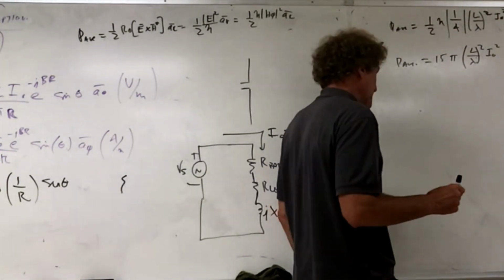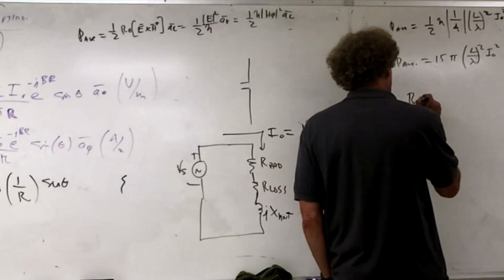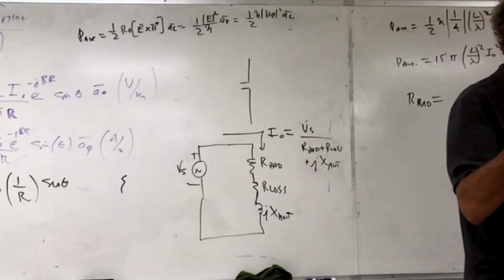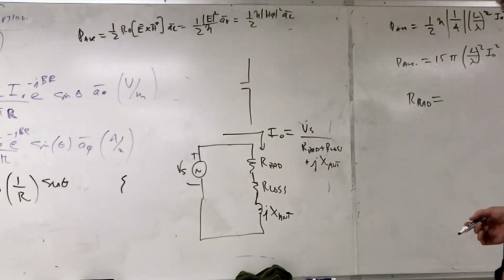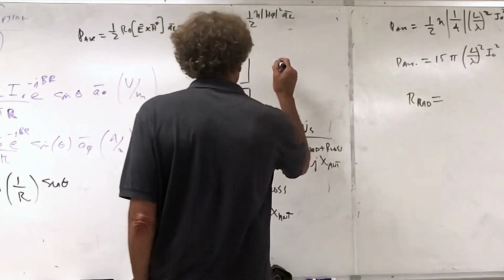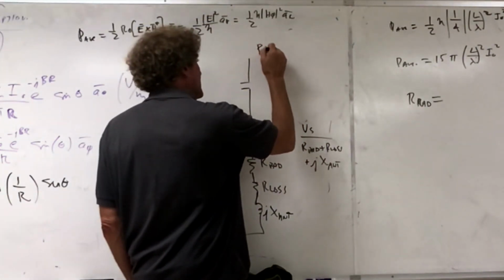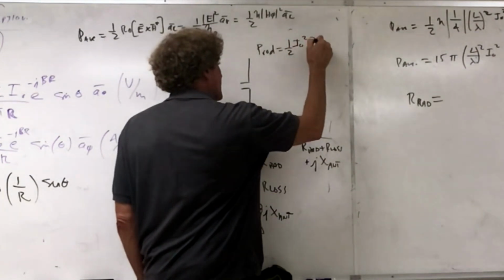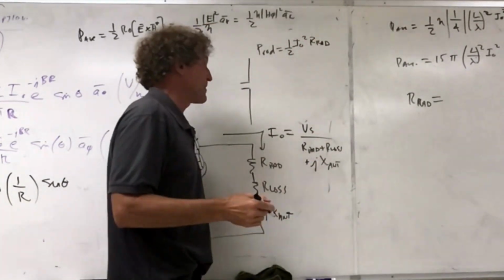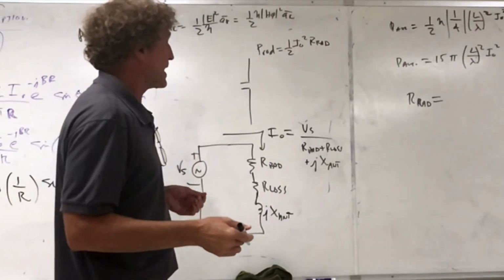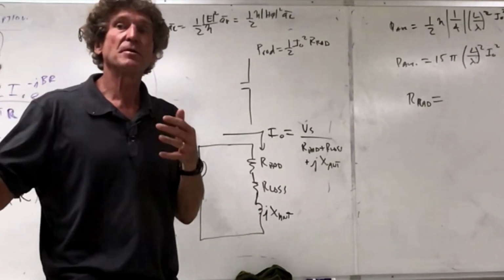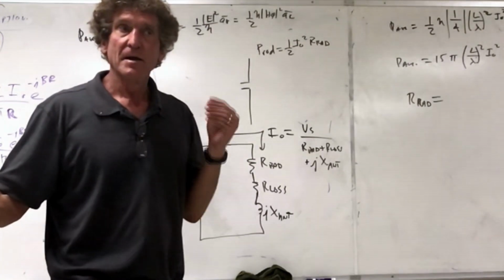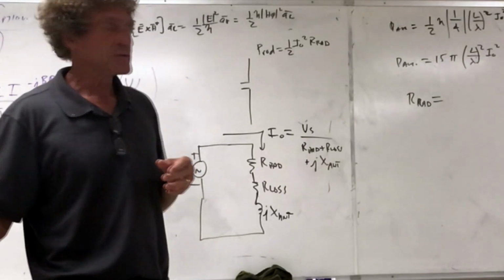Now, after that, what is R rad? Do you remember me doing this? We calculated total radiated power and equated it to the way we did this. We took total power radiated and we equated it to 1/2 I naught squared R rad, and that's how we calculated it. We found P rad multiplied by 2 divided by I squared and calculated R rad. Do you remember doing that basically? I've got to make sure everybody's at least on the same page as me.